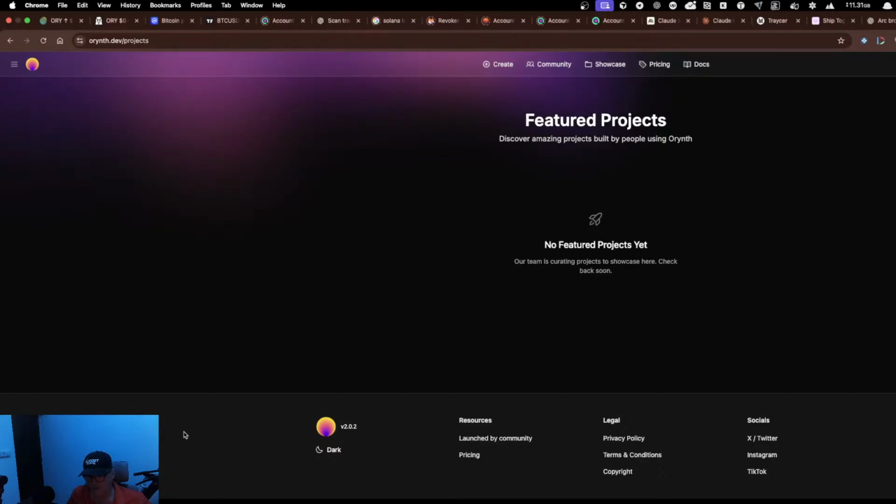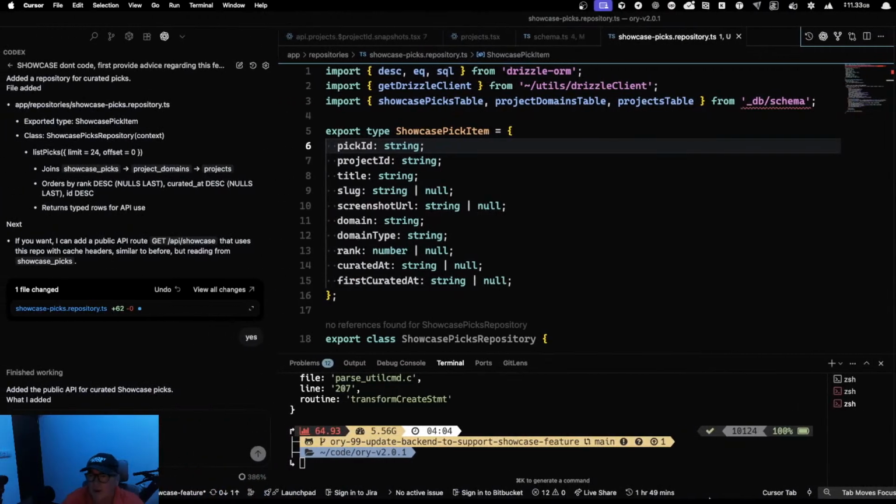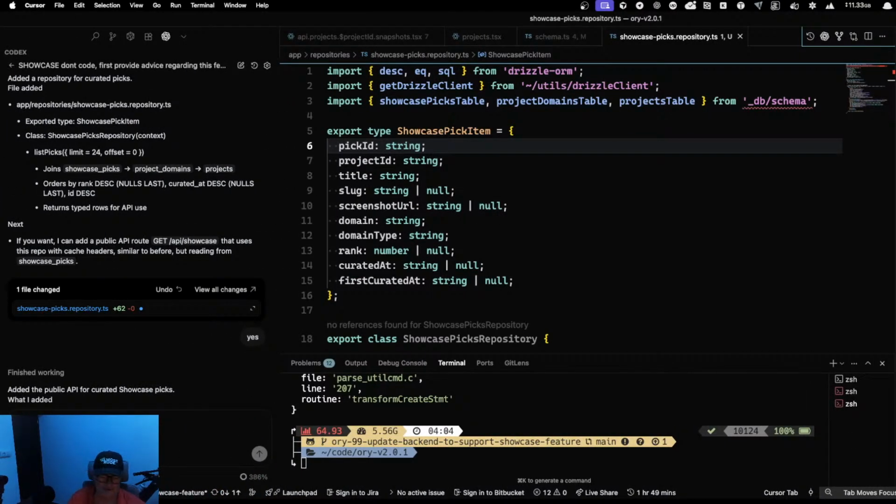Well, give me an analogy for building full stack architecture.